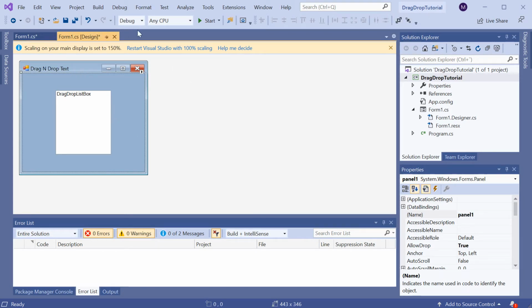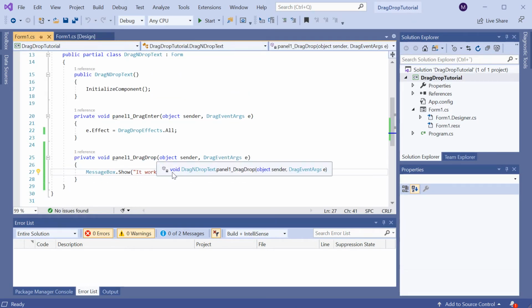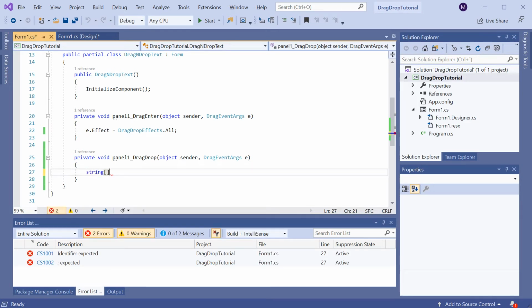So save this, and then you go to the form code, and instead of "it works", we're going to create a string array and call it get files.